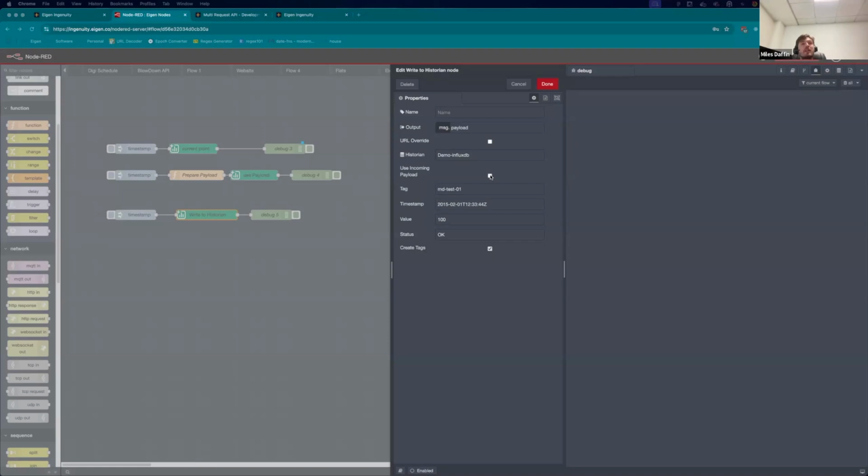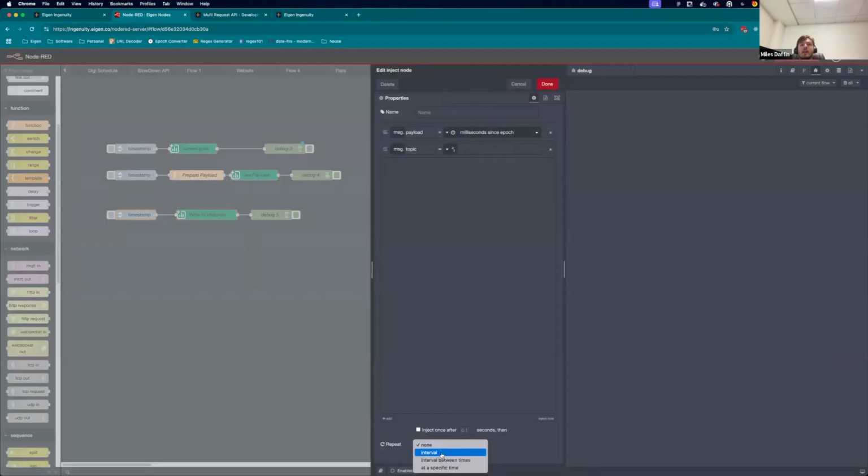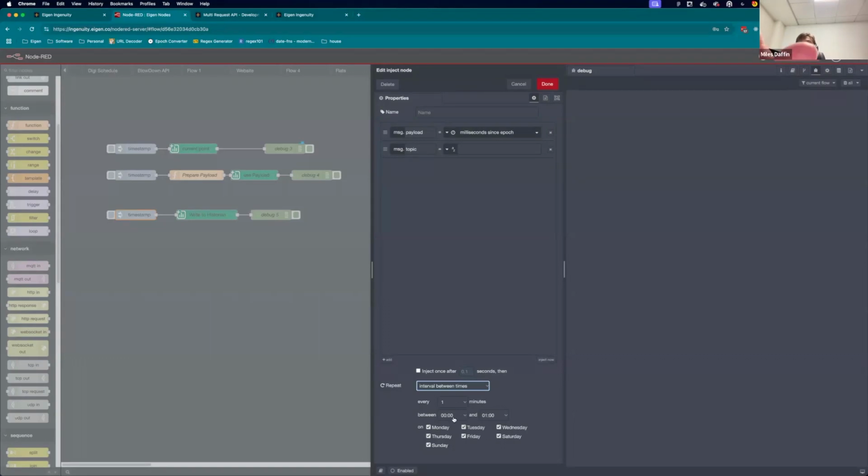So I could create a simulation, or query data from an external source, manipulate it a little bit, format it correctly and write that into my system. And then using this timestamp block here, I could schedule that. For example, here it would get scheduled every minute between midnight and 1 a.m., or I want it to run every 1 second or every 5 minutes.